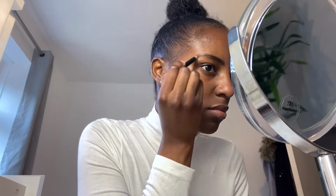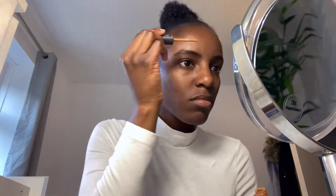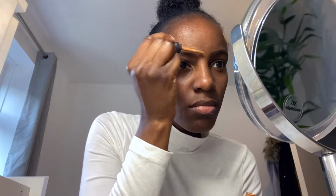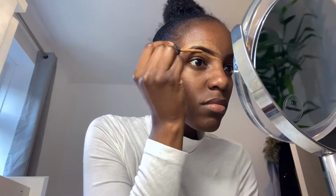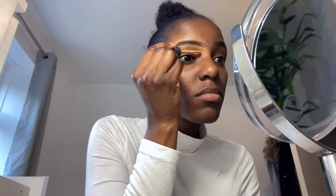So time to move on to my makeup. So during the week, like Mondays through Fridays, I don't actually wear makeup. I don't wear makeup at all. But on the weekends, if I'm going out or, you know, doing something nice, then I will put it on. So obviously I'm filming this on a weekend, so I'm putting on some makeup because I was actually going out that same night. So yeah, nothing too special, nothing too tough, just sit and watch through.